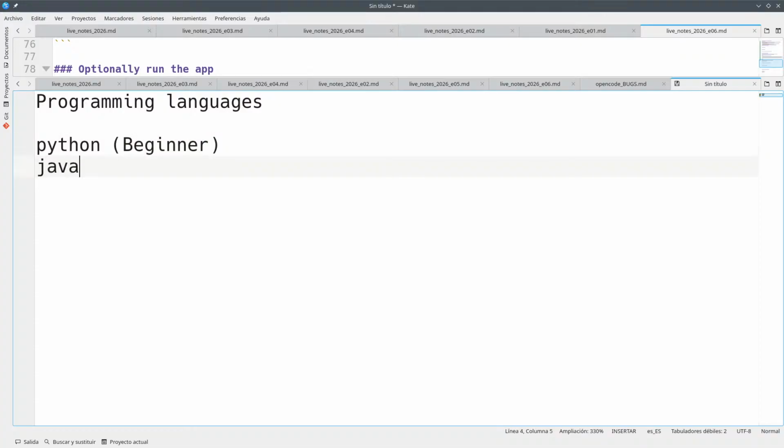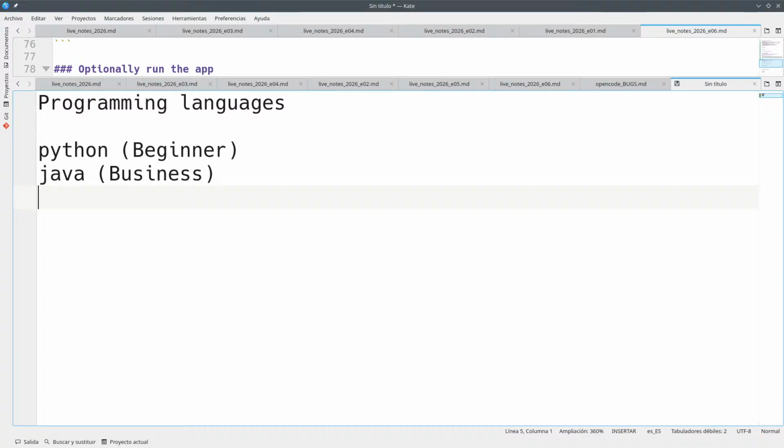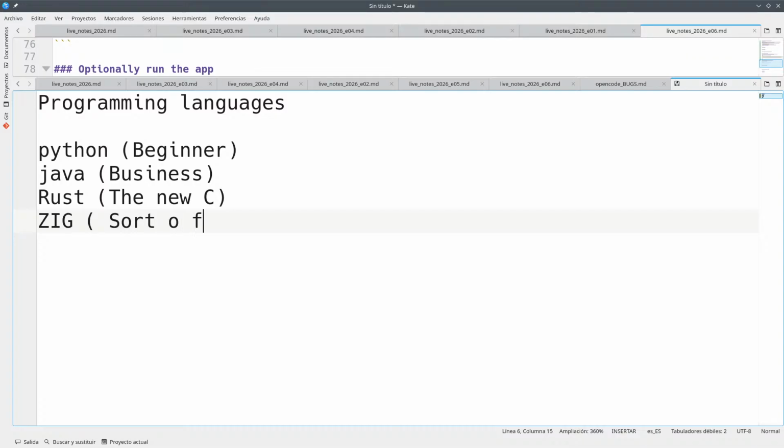You've got Java, which is useful in business, and then you've got Rust, which is the new C, and you also have Zig if you want, sort of the new C. But it's up to you.